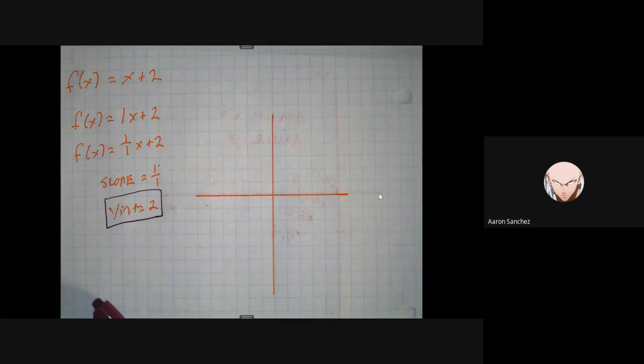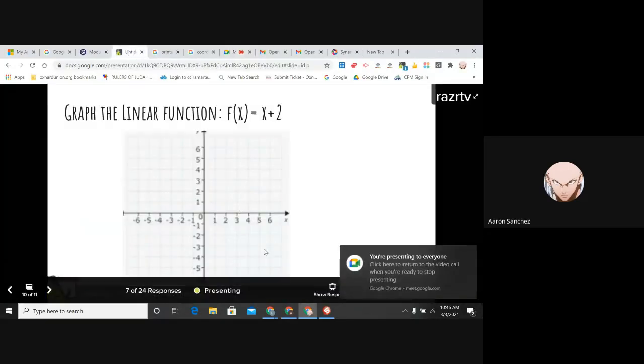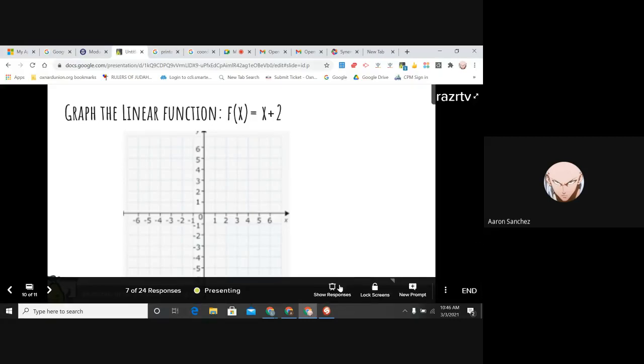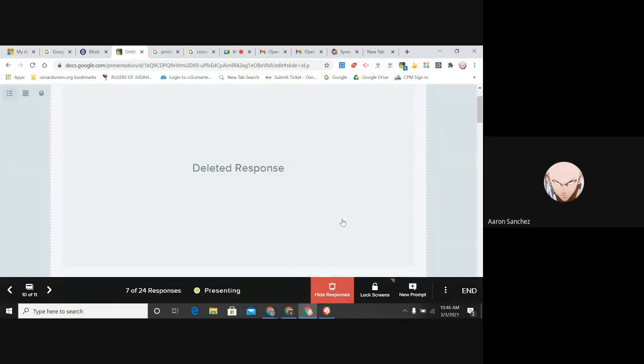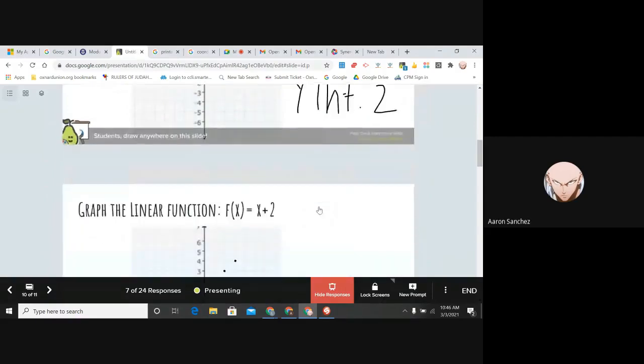Let me see what you guys got here. Let's check out your solutions. See if anyone's put anything. Or did I make it so you can see? I think I made it so you can. Yeah, I got 7 of you. Okay. Try, guys, got to try this. I don't know how good this is going to look on this pear deck thing if you draw it out, but just do the best that you can. Okay. It needs to be a line.